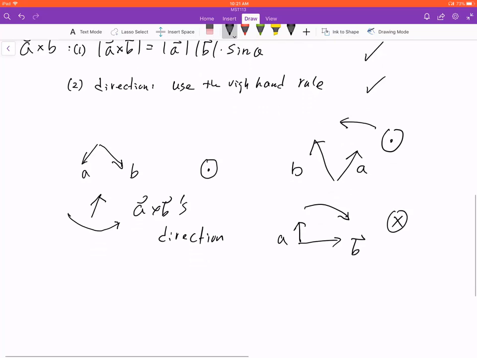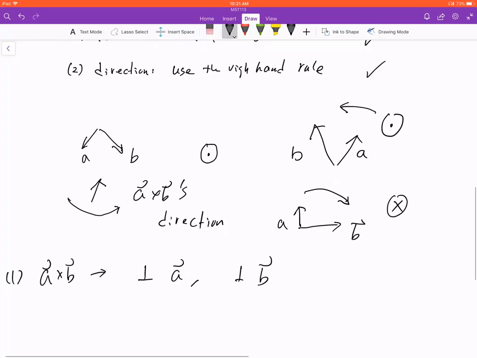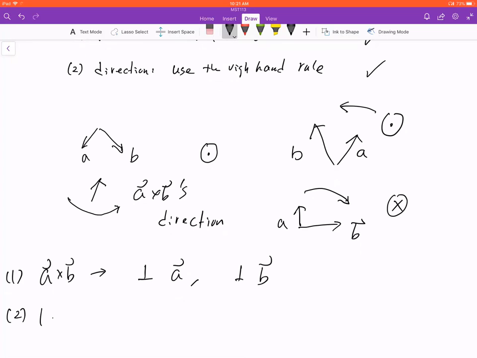Of course, the most useful thing here is that if you have two vectors, A and B, then A cross B is going to be perpendicular to A and also perpendicular to B. So this is number one, a useful computation. And the second one is the area: the magnitude of A cross B is the area of the parallelogram spanned by these two vectors. So these two properties are the most useful ones. Okay, let's finish this episode at this point.